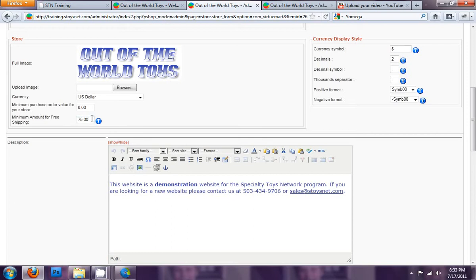So if you set up free shipping for $75, but you have multiple shipping calculators being used, like second day, third day, just standard shipping, they will disappear, and that person will get free shipping. They won't get to choose second day or third day, but they will get free shipping. So another way of handling that would be to set $75 or greater on that one standard to be free shipping, and your second and third day shipping calculators would then give them the option with the regular pricing. So let's go ahead and remove this to $0.